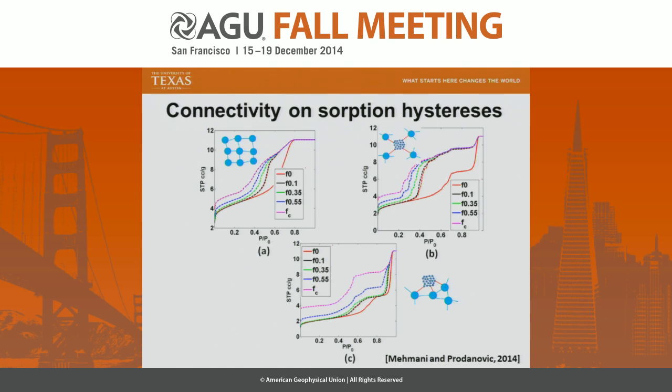And in type 3 networks, we see a behavior that is not really in the categorization. And it would be very interesting to look at rocks that have that pore network topology, make sorption measurements, and see if we can replicate this behavior. Another observation is that the natural sorption hysteresis is sensitive to the network topology. Something else we toyed with was permeability hysteresis, which I'm not showing here, and that was not the case. The sensitivity of natural sorption hysteresis is actually promising.